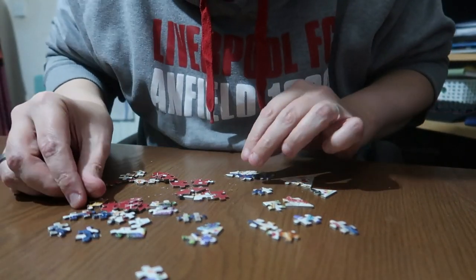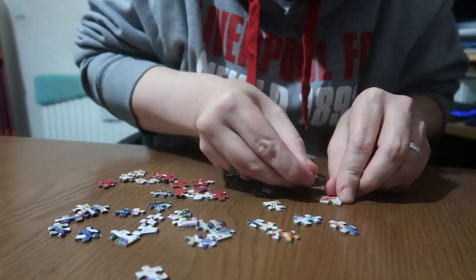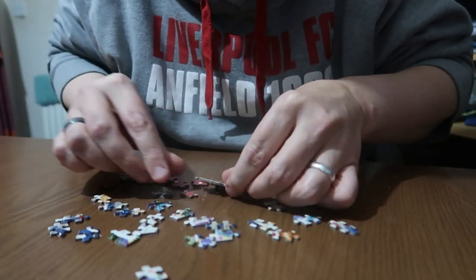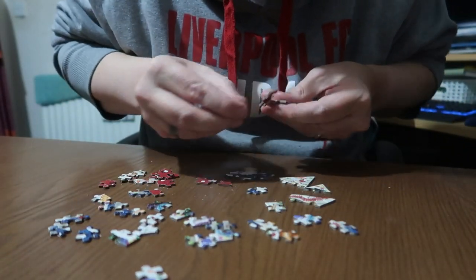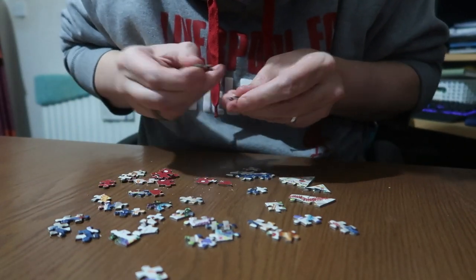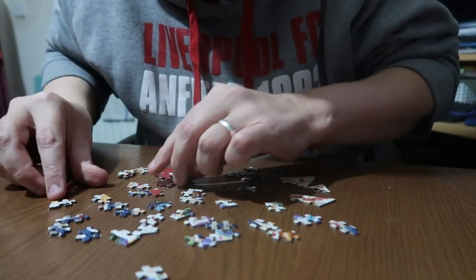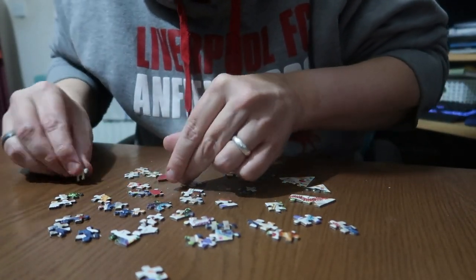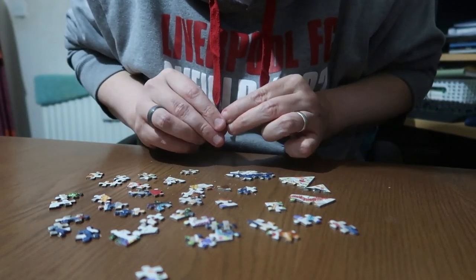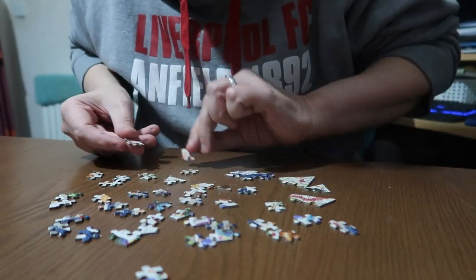Ignore me, I'm just making weird noises and trying to do tunes while I'm doing this, which doesn't usually work, but there we go. As you can see, it's coming together. Got bits all over the place here. Yeah, it's pretty cool actually. It's obviously a Christmas decoration, which I like the idea of. I think that's quite novel, to be honest. I've not seen a Christmas advent calendar before like this.